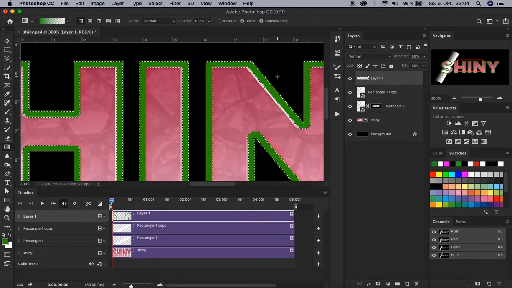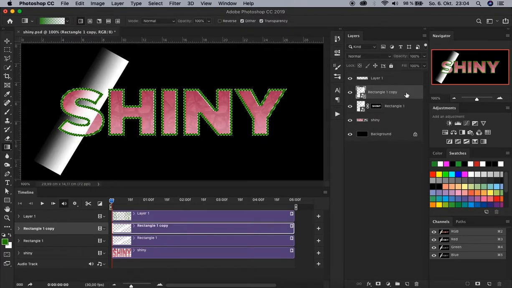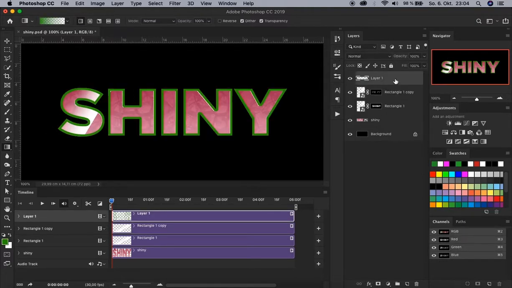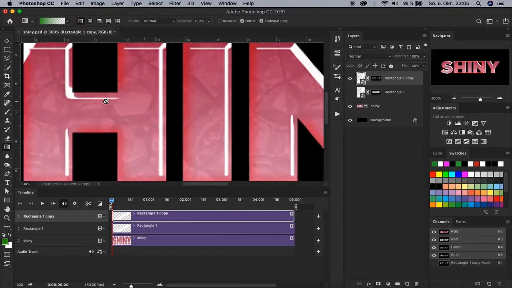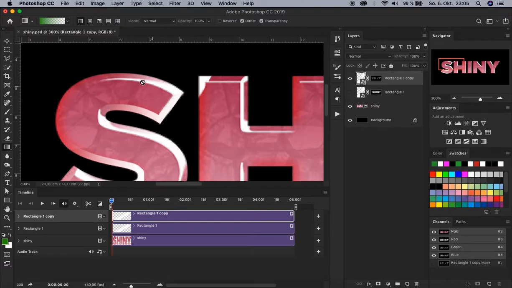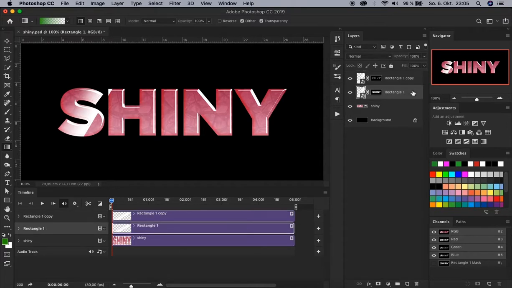And while the selection is active, we'll go here to the second shiny reflection layer. Let's zoom out here. And again, create the mask. And we don't need this stroke layer anymore, so let's delete it. And if I deactivate the first reflection layer, now you can see that this reflection layer is only visible on the edges. And that's it now for the layers we need. Now we have to work with the timeline. Let's start with the first reflection layer here.